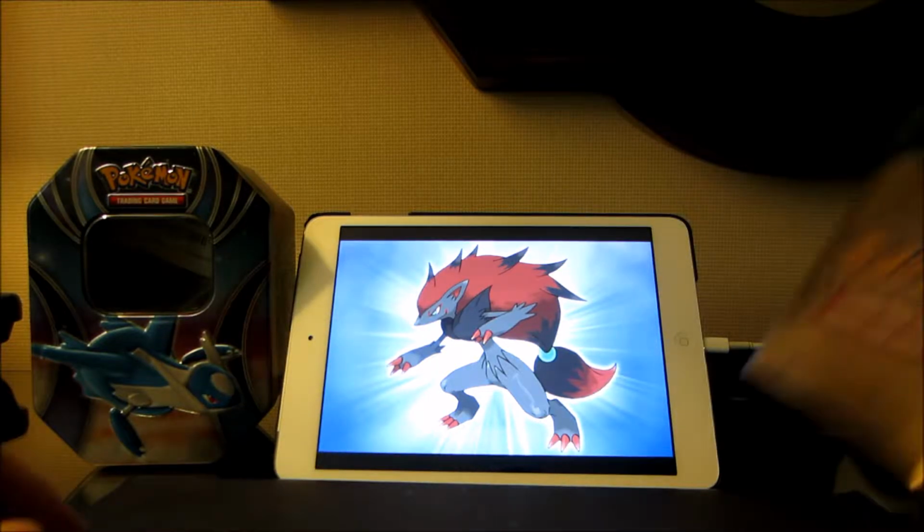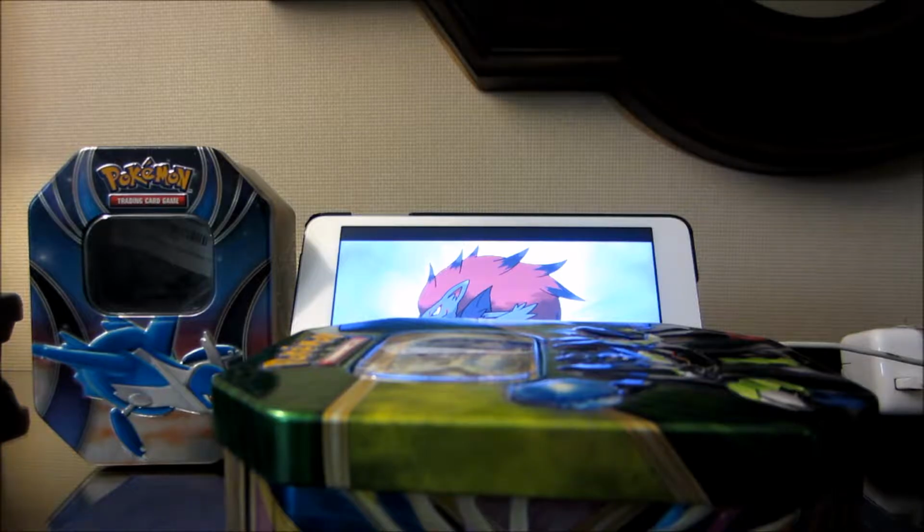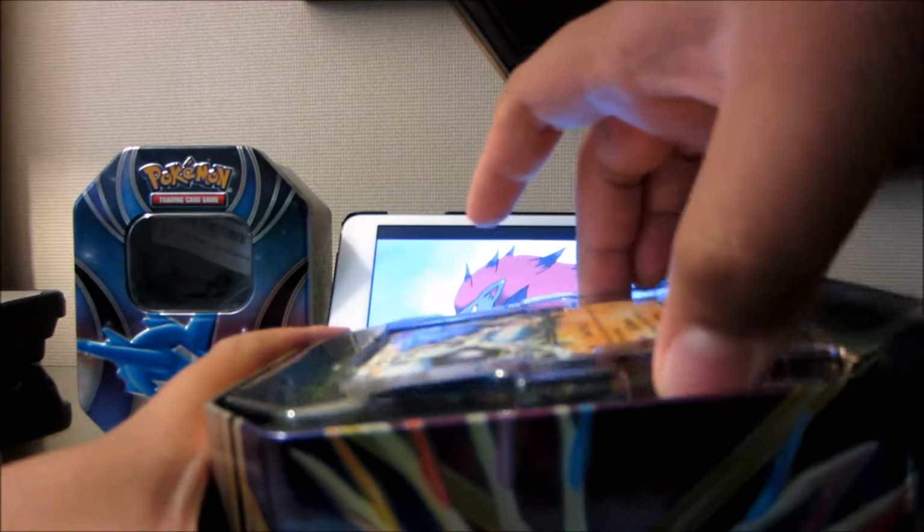Let me just clean this platform here. It's in the middle of the night, so I'm not going to do a loud reaction. Let me just get my sleeve and clean bag ready. And of course I like to sleeve my cards, because Zygarde is an awesome Pokemon. Also, I have a spare top loader. Actually, I'll use the other one. Yeah, this is better.